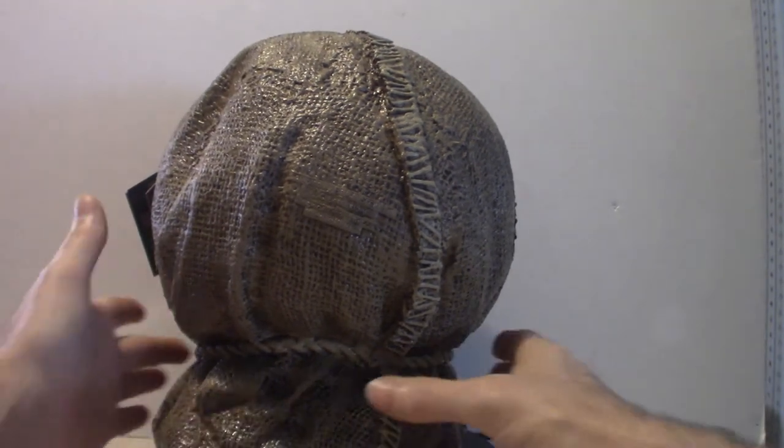Now, what I use to fill these masks anymore — I've got styrofoam heads, but there are a lot of discrepancies when it comes to using styrofoam heads. If you don't have a proper base for your styrofoam head and you stuff these masks, they have a tendency to fall over because it can be a little top-heavy. So for the most part I use paper towels — they work just fine. As long as it's completely covered, there is a way to dress them so you don't see the paper towels, like draping it with some kind of black garment and then putting your mask on top of it.